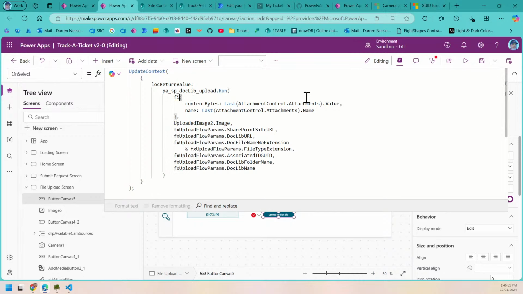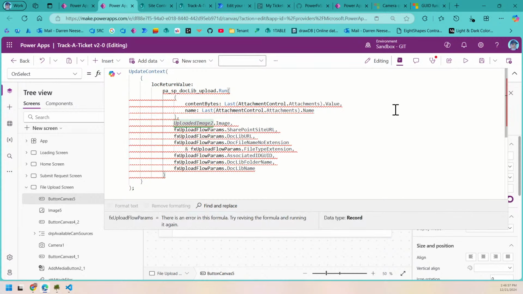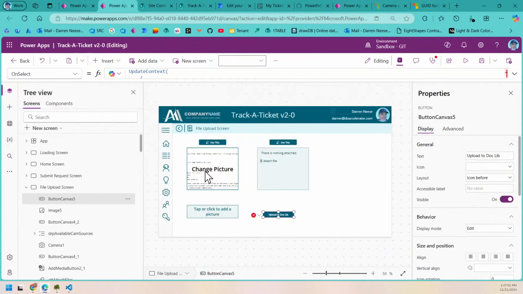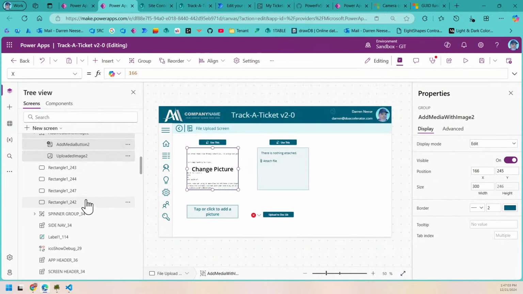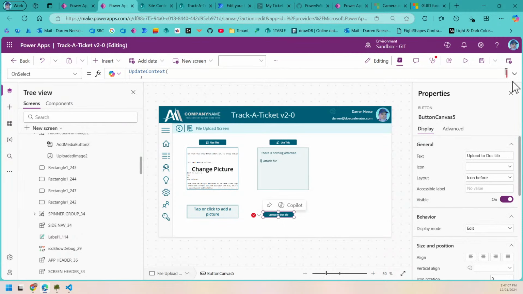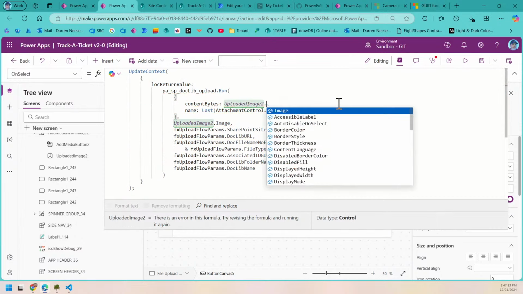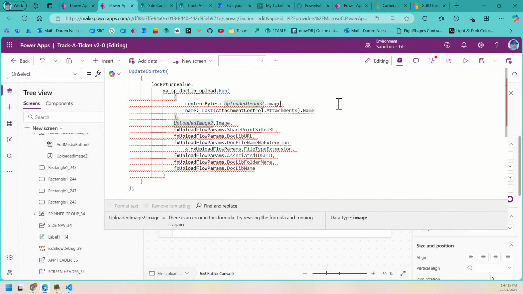Now I think we could just give it that. Ooh, doesn't like that. And we were using this image down here. And so we will say image.